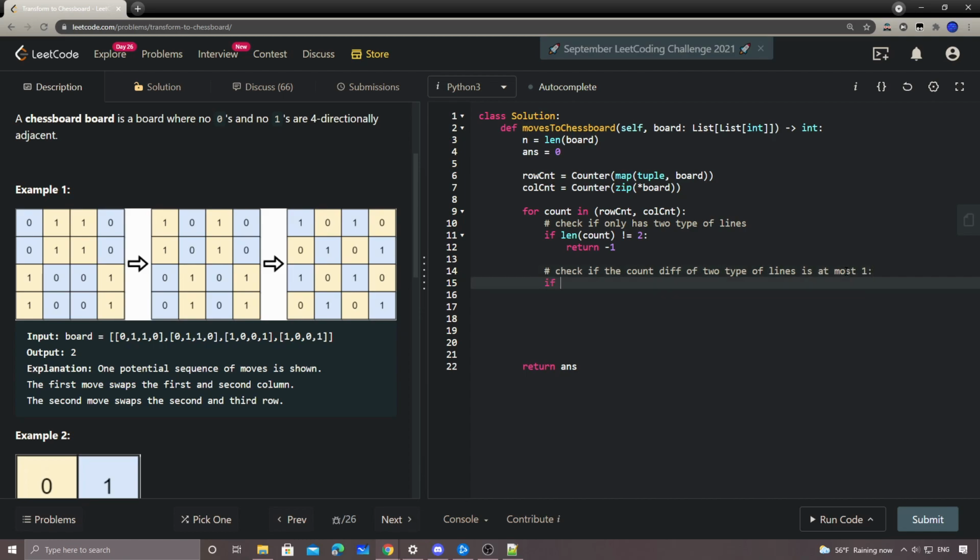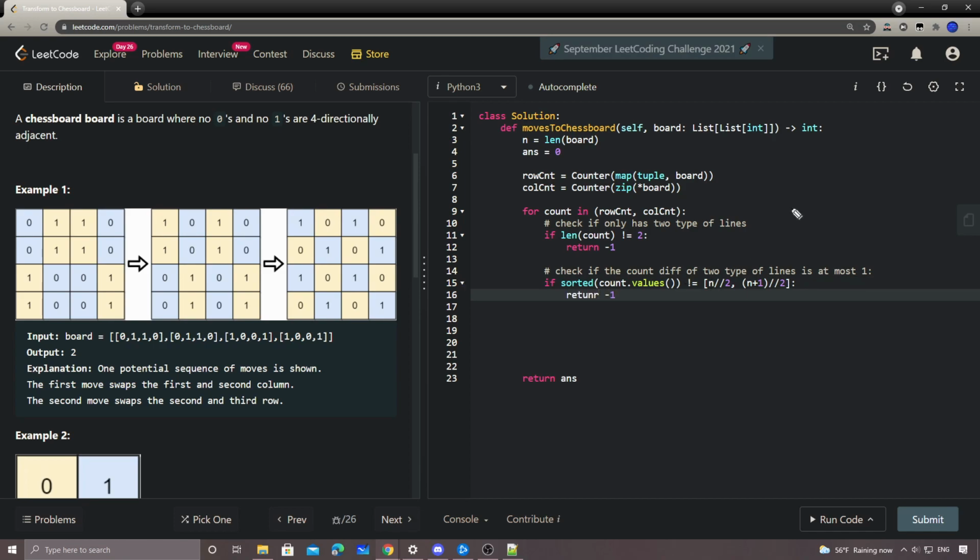We can do a sorted of count.values(), so that could be 4 5 or 4 4. If this does not equal n divided by 2 and n plus 1 divided by 2, then we return -1 as well.